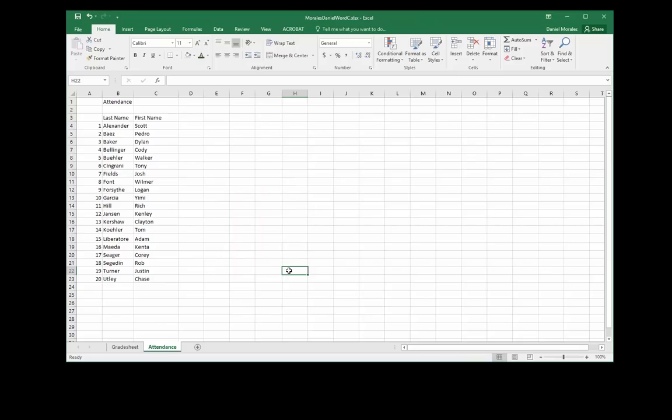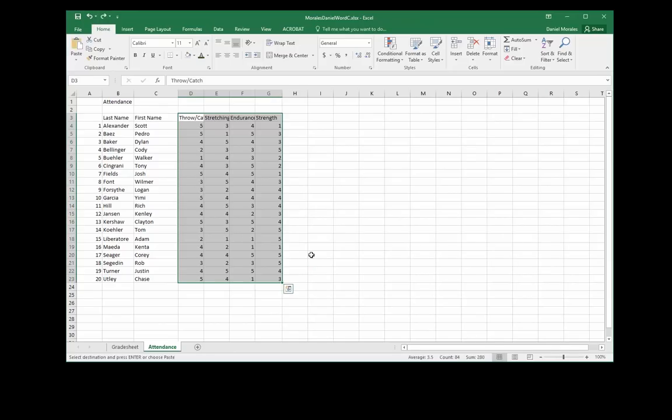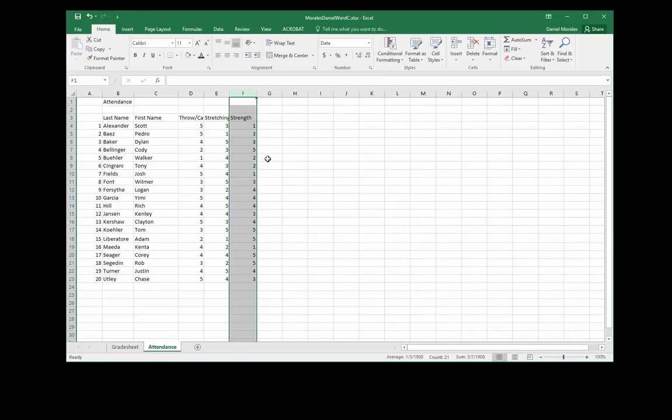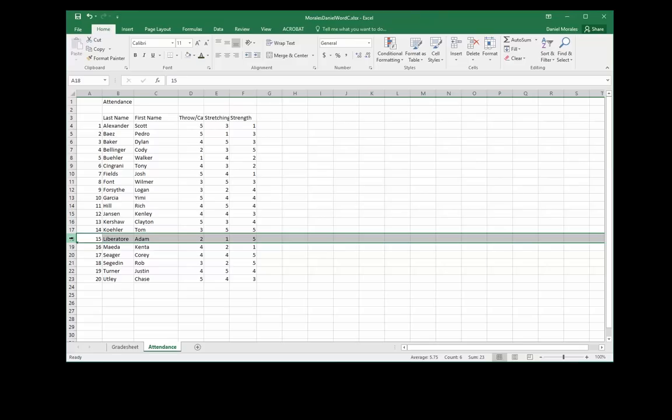I'm going to undo so I can show you another method. In the case that I just want to remove a column, I go to the top of the column heading, or right on top of it. I right click, and under the menu I can click delete, and notice it shifts everything over. I can do the same thing with a row. I can delete, let's say, row 15, or actually row 18. This is number 15. Row 18. I can click on it and notice how it selects the entire row, and then I can right click on it, click delete, and notice how it shifts everything.